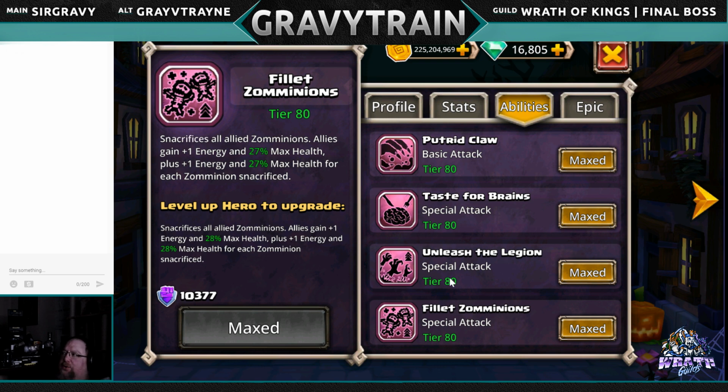He's not hugely dependent on his abilities. He's dependent on his Zomminions. So Fillet Zomminions is not really a great ability. Plus, if you're in a 1-on-1 or 1-on-2 or 1-on-3 scenario, which is not uncommon for Zomm, you're basically killing off your entire party until your next turn. So all they've got to do is finish you off. So be careful about Fillet Zomminions. The rest of these are all fine.